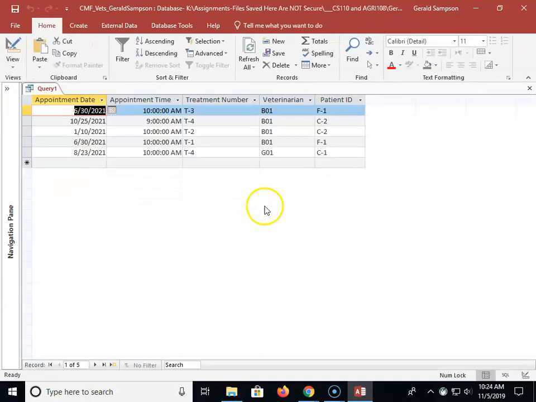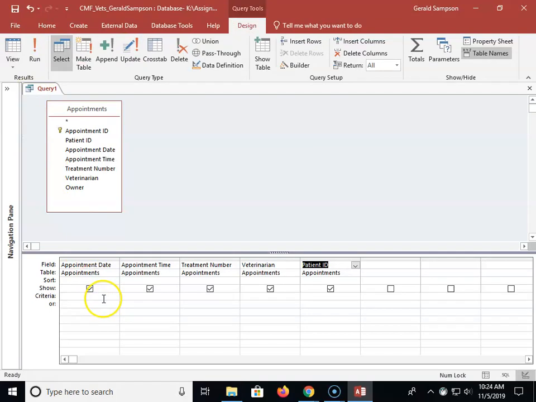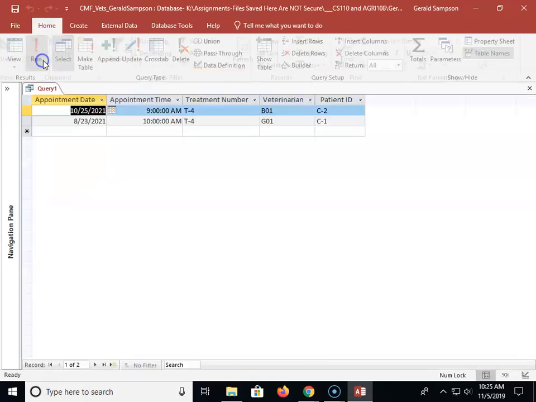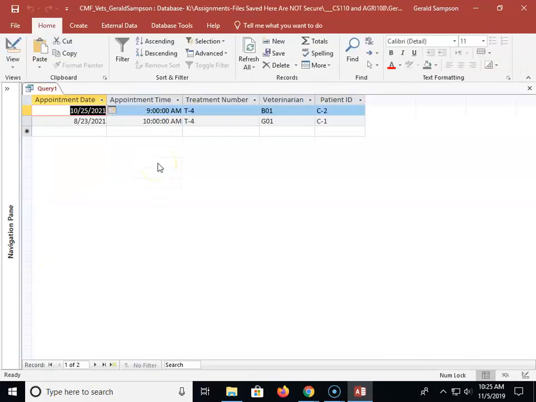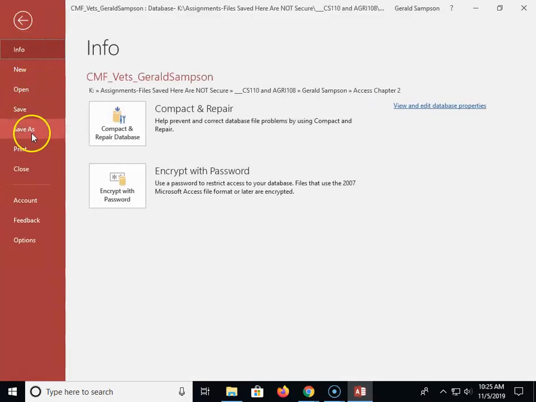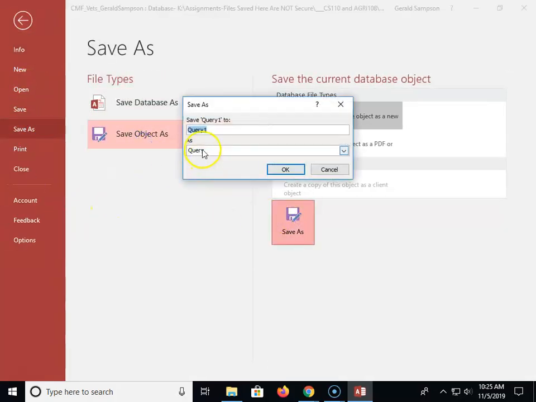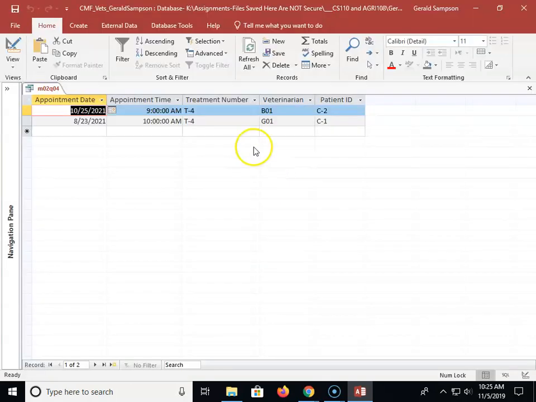So I run this query. I got way more records, so I missed something. So I go back in design. Down here under date, I was supposed to put greater than 6/30/2021. Now I run that, and I get 2 records just like it shows in the book. So I go File, Save As, Save Object As, paste in my MO2Q, and then I enter 04 to rename this. Say OK. So now I can close this query.